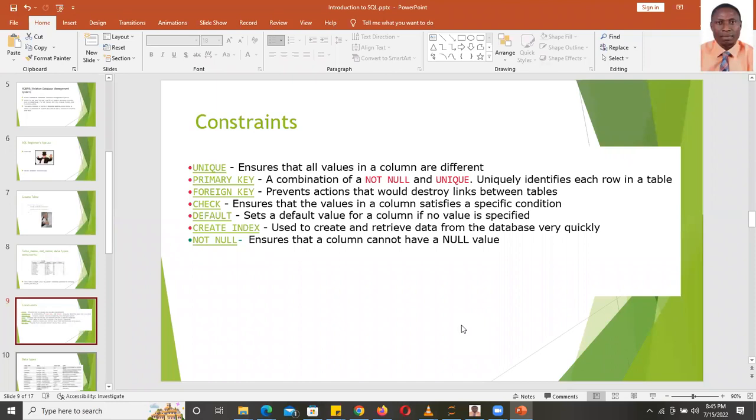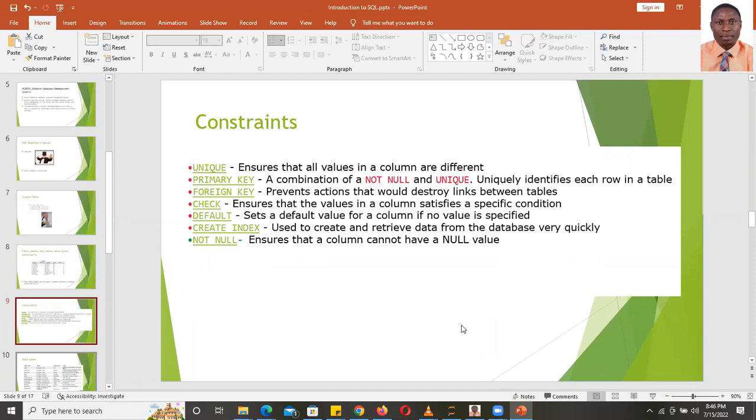What a primary key does is two major things. It does not allow duplication at all, and it reduces redundancy. Those are the two major things that a primary key does.